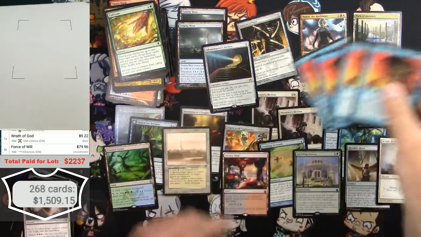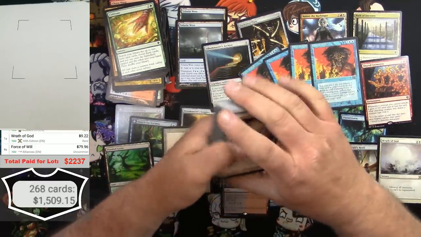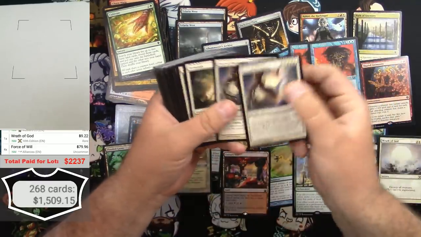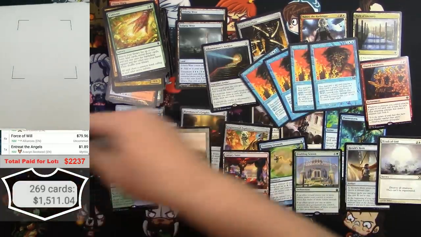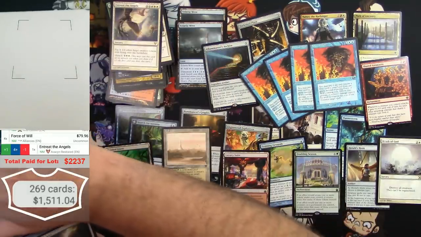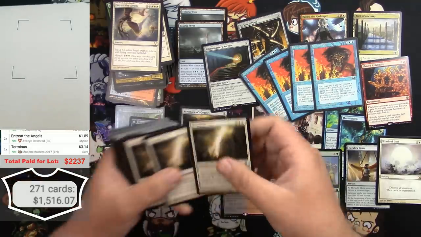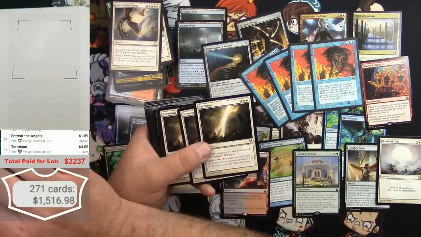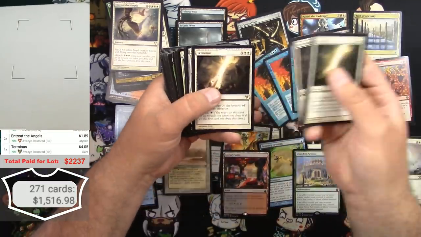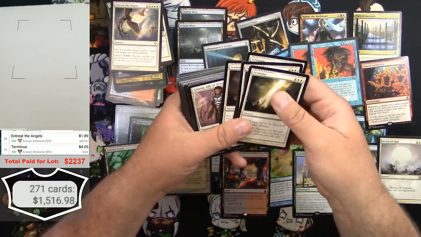Wow, I'm out of room to show off cool stuff. There they go. That'll be a good thumbnail. Maybe. I don't want to spoil anything. Entreat the Angels and some Terminuses. Those are good too. Got a buck 89 times two there. Terminus. $3 there. Let's see. It's the Avacyn version. $4. One, two, three. I almost don't want to spoil what the next card is. It's a Gideon. Okay. There's four Terminuses.